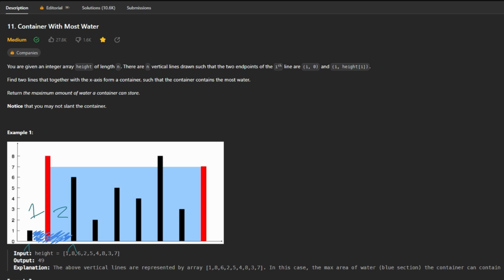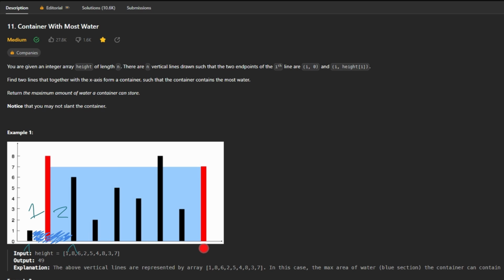Remember, we always have to be conscious of whichever pointer is going to have our shorter wall. Because if we fill that space between the two pointers, the water will rise to the height of the shortest wall. So let me just fast forward a bit through this brute force example so I can show you how the rest of this would look. This right pointer will continue exploring to the right, and because our leftmost pointer has a height of 1, the max area that we calculate right here will be 1 times whatever the width is. So this pool of water will just increasingly get bigger until we hit the end.